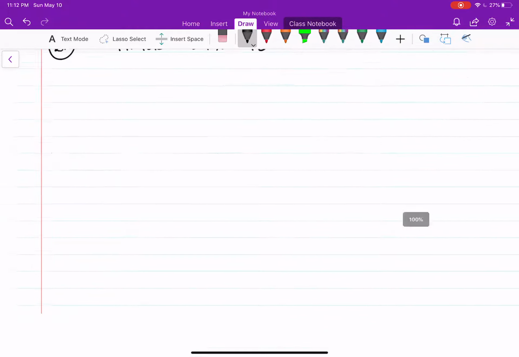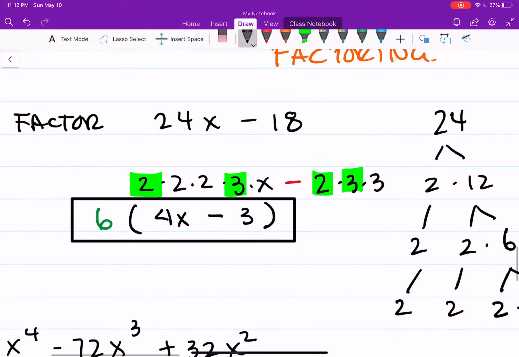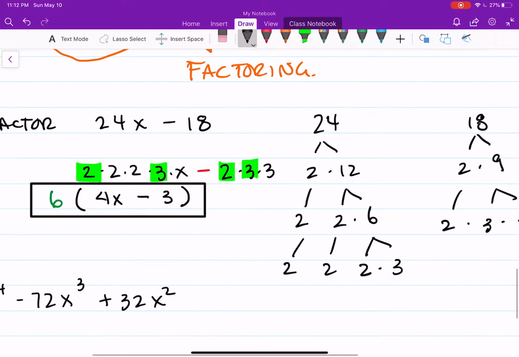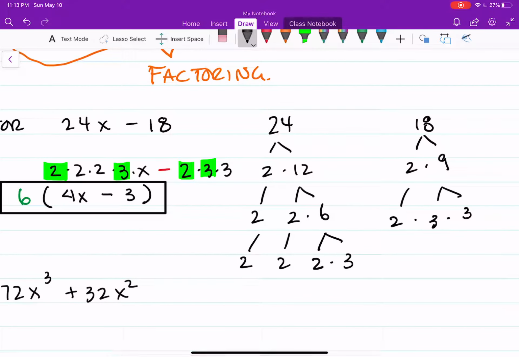Okay, now some of you guys might be good at GCF saying, hey, what's the largest number that goes into 24 and 18? You guys could be very good at that. But the ones that are not good at that, breaking them down, the more you break them down now in the beginning, the better you're going to be later on with it. Okay, and factoring is going to stay for the rest of the semester. Once you learn it, it's going to keep on going. So don't think after the module, the second exam, that everything's just going to go away. Factoring is going to stay with you for a while. All right, so now we have, again, 3 bins here.